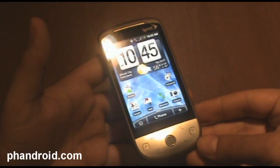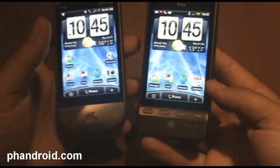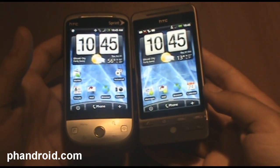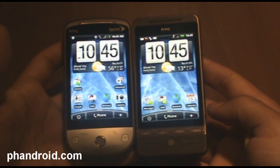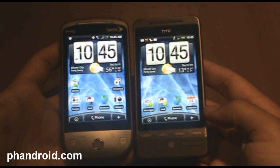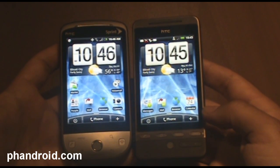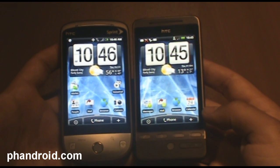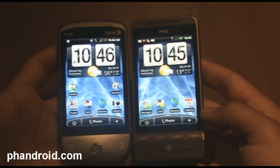This is deja vu for me because not too long ago, I reviewed in depth the regular HTC Hero, the European version, which came out a little while ago, and they come with the exact same software. They're both Android, but they both come customized with HTC Sense, which is the company's unique customized version of Android that adds a lot of features, social networking and contact integration, UI improvements, and some extensive overhaul of the Android operating system.